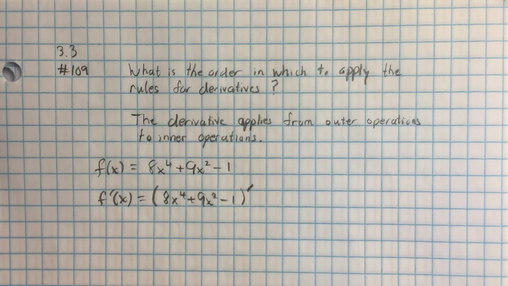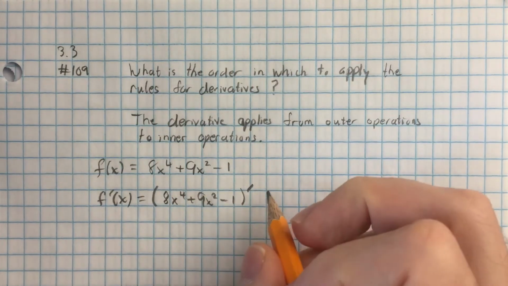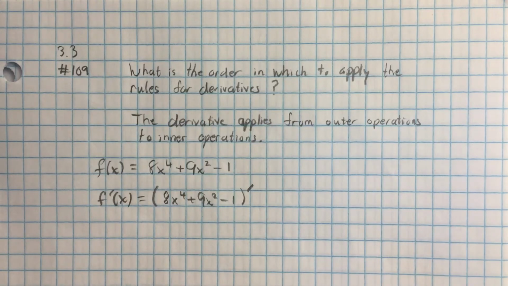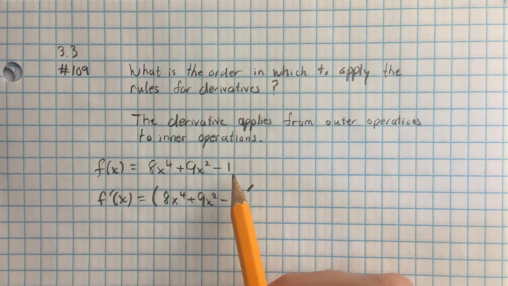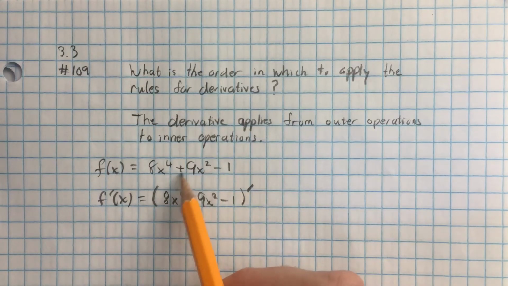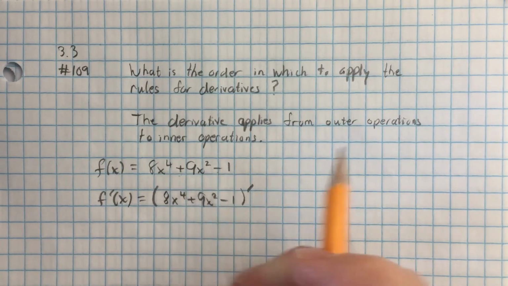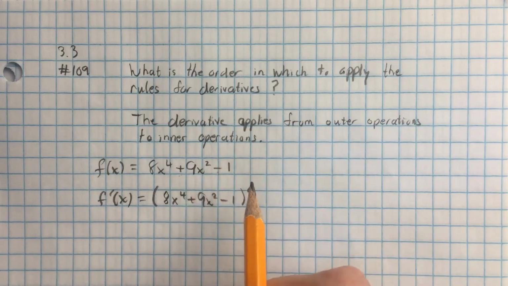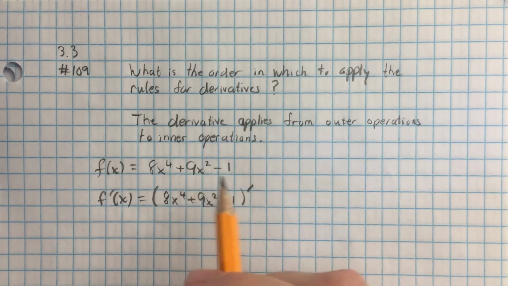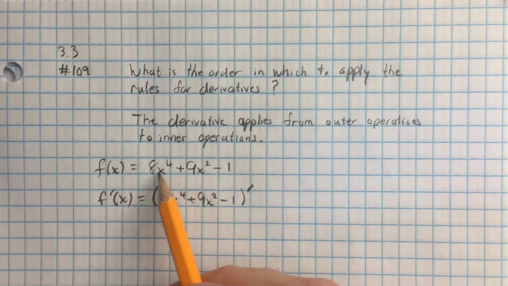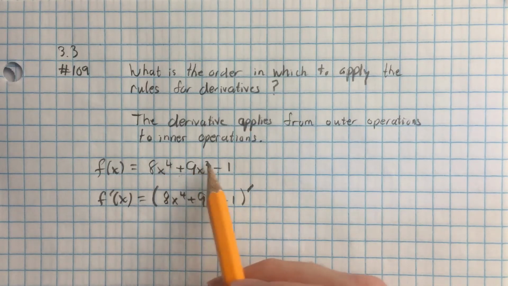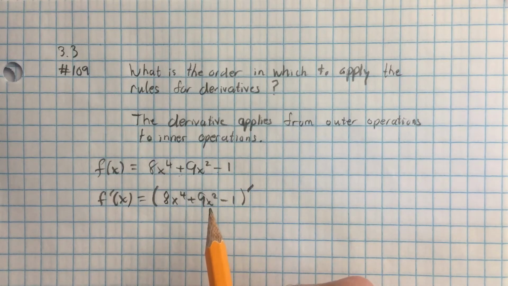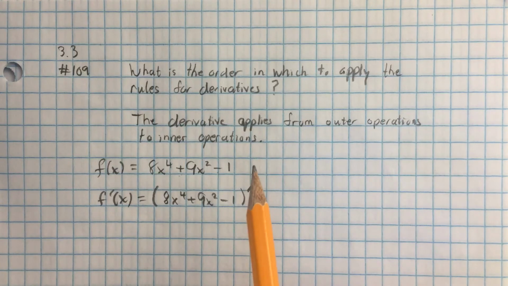There, okay? So now, how does this tick mark apply in here? Well, what's the most outer operation happening in the 8x to the fourth plus 9x squared minus 1? The most outer operations happening are the pluses and minuses between the three terms. Those are the most outer things happening, okay? There's also products and powers, right? You have 8 times x to the fourth and 9 times x squared, and you have powers x to the fourth, x squared.